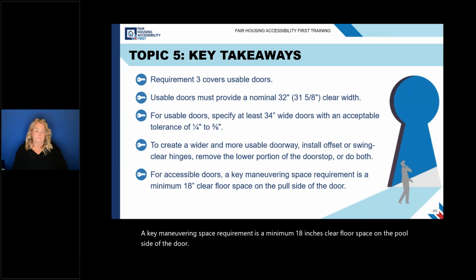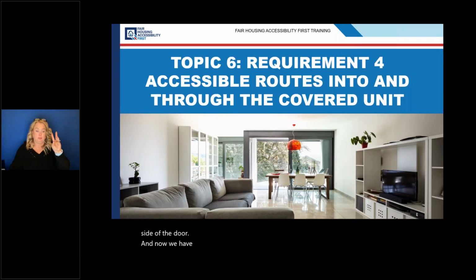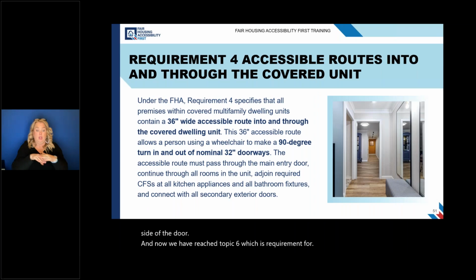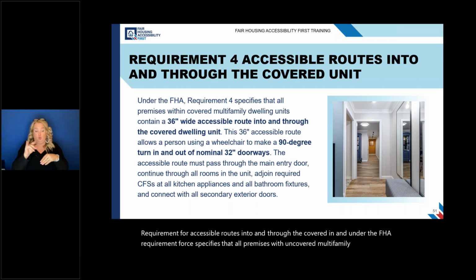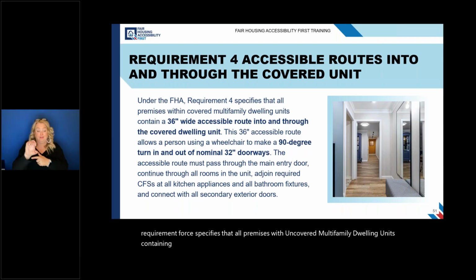And now we have reached topic 6, which is requirement 4. Requirement 4 is accessible routes into and through the covered unit. And under the FHA, requirement 4 specifies that all premises within covered multifamily dwelling units contain a 36-inch wide accessible route into and through the covered dwelling unit.